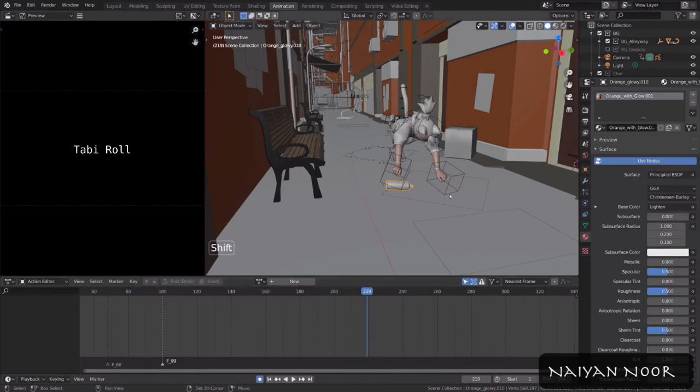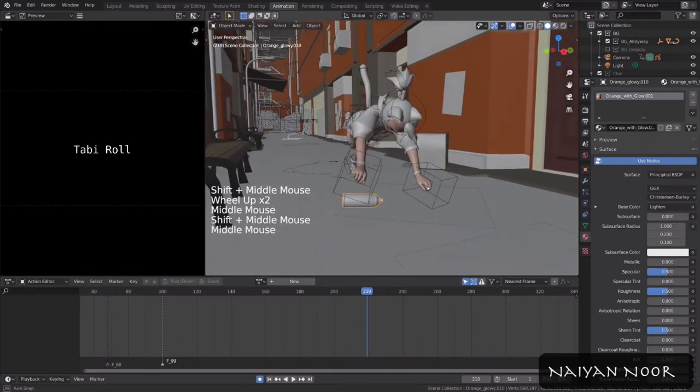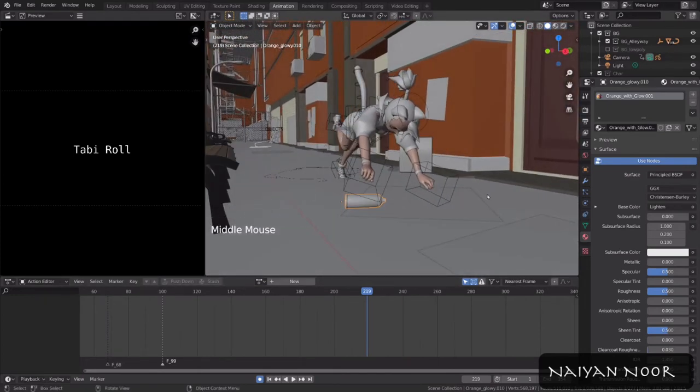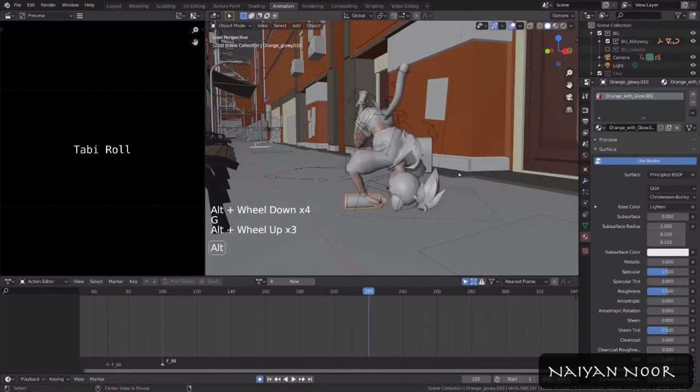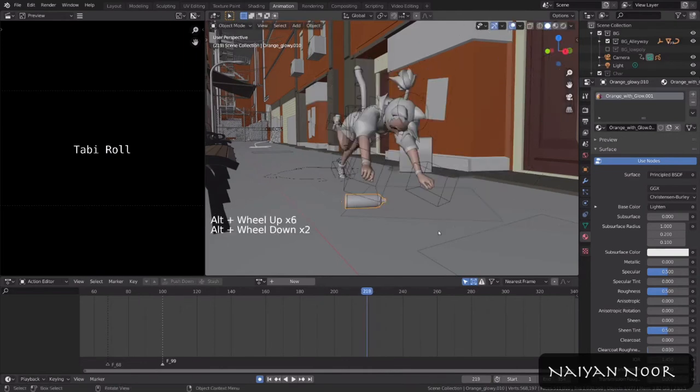The best way to do this is to use constraints, specifically the child of constraint. With this, we can do something called dynamic parenting. In other words, this child of constraint allows us to keyframe its influence, turning it on or off whenever we need to.